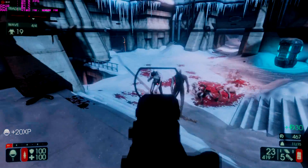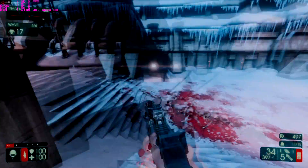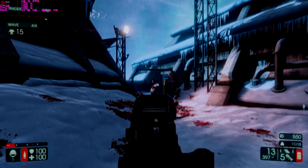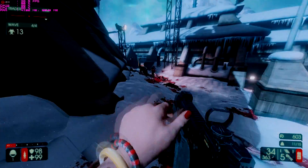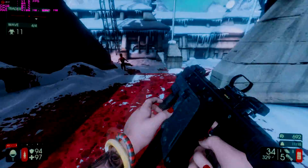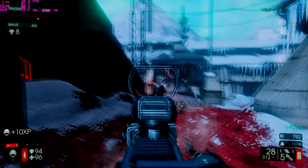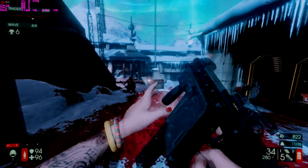In conclusion, Athlon 64 definitely shows its age in current-day applications. However, it is still capable of some light gaming and modern-day applications. Would I recommend someone go out and buy an Athlon 64 system today? Not really. I'd value an Athlon 64 X2 with 8GB of RAM at around $20, and that's mostly just for the value of the RAM. But if you have spare parts lying around and you're wondering if you can make a gaming machine for a relative or friend, an Athlon 64 — especially with 8GB of RAM and overclocked — will still keep up for some light gaming and productivity for another couple of years. But overall, it's definitely reaching end of life.